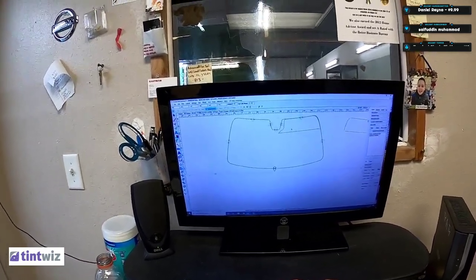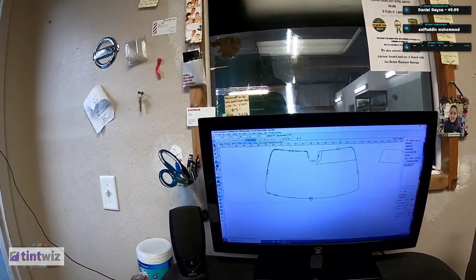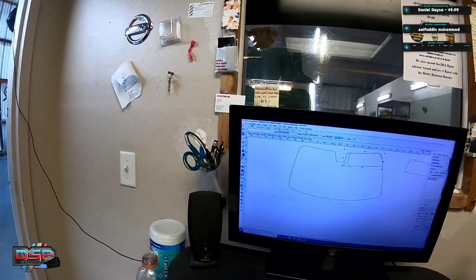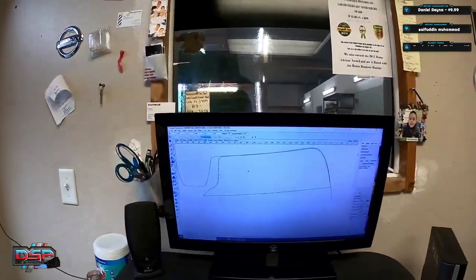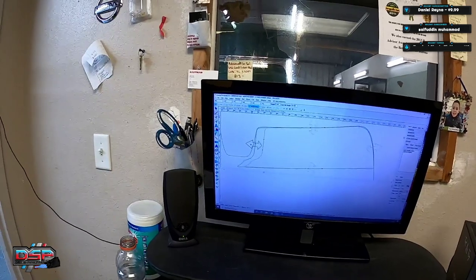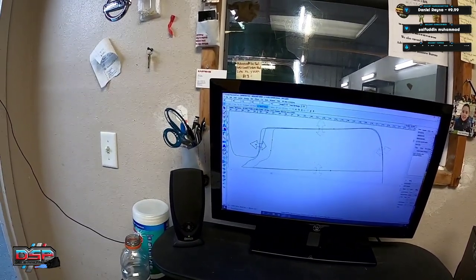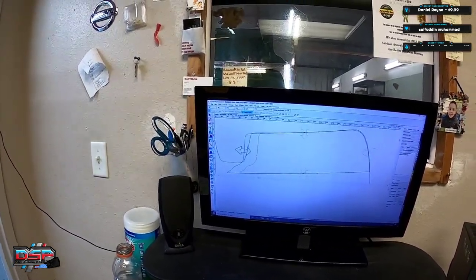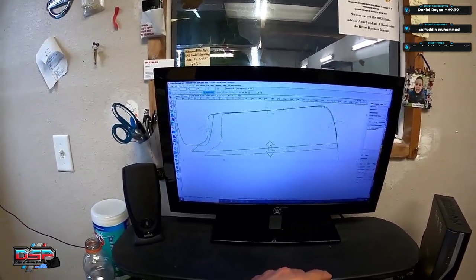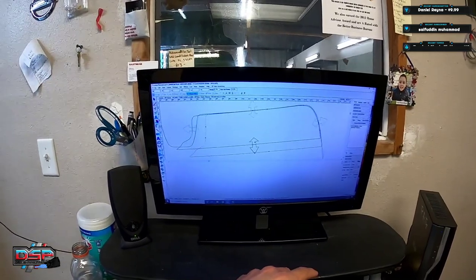David Weimer said he has a C300. Those Mercedes visor strips are funky. Yeah, they're funky. That's why I love plotters. You can't do this with hand cutting, you have to physically hand cut it. Same thing with sunroofs. Sunroofs are a huge pain in the ass without a plotter.